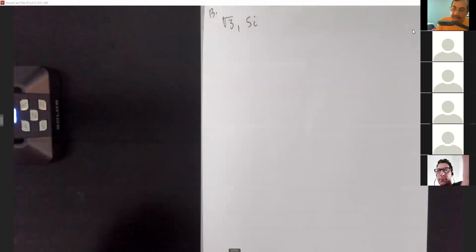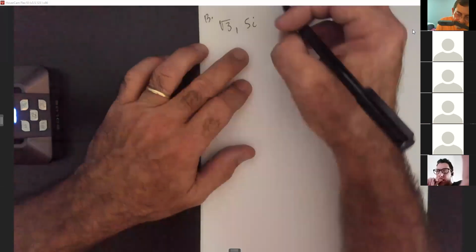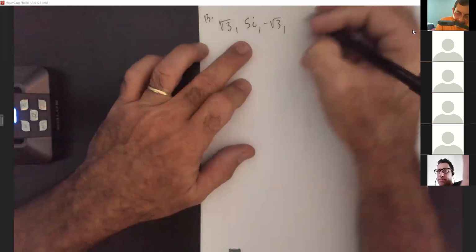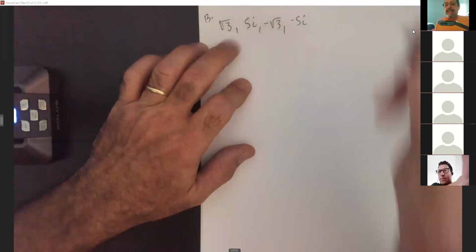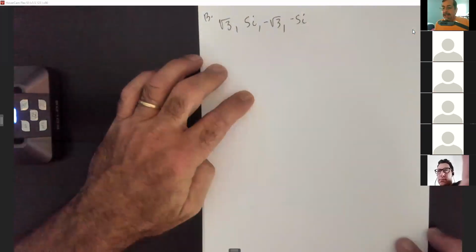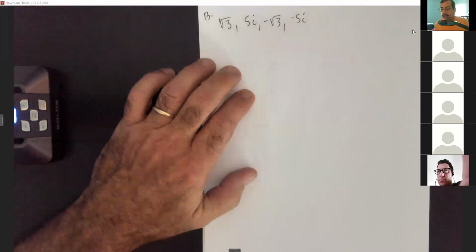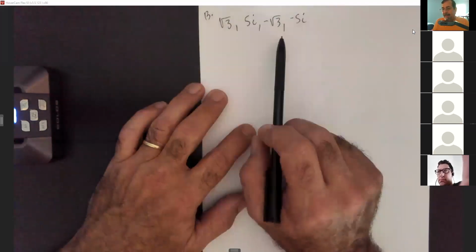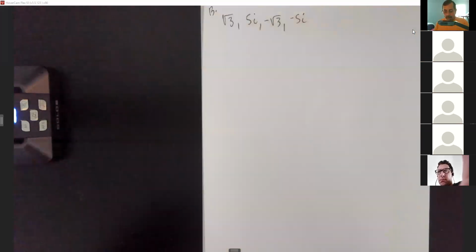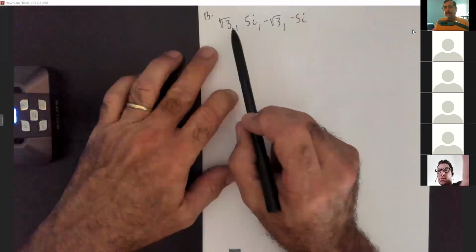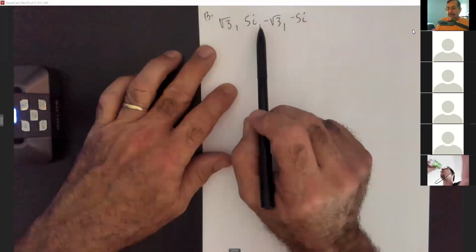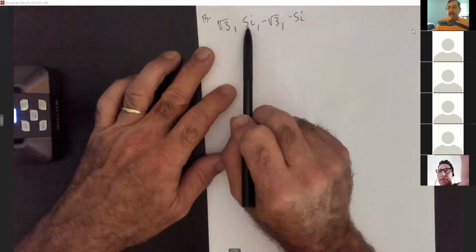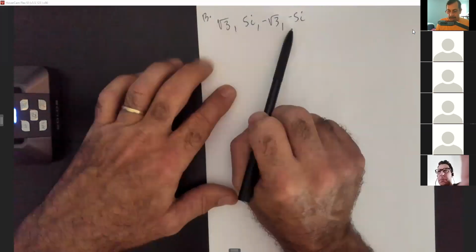All right, which means if square root of 3 is a 0, that means a negative square root of 3 is a 0. If 5i is a 0, then that means a negative 5i is a 0. And the reason they're telling you that it's the lowest degree is because they don't want to give it away that there's actually 4 zeros on this, okay? If they'd told you it was a degree 4, then you'd automatically know, oh, there's got to be some missing ones. Just remember, anytime I give you a radical or imaginary, their conjugates are going to be zeros also.